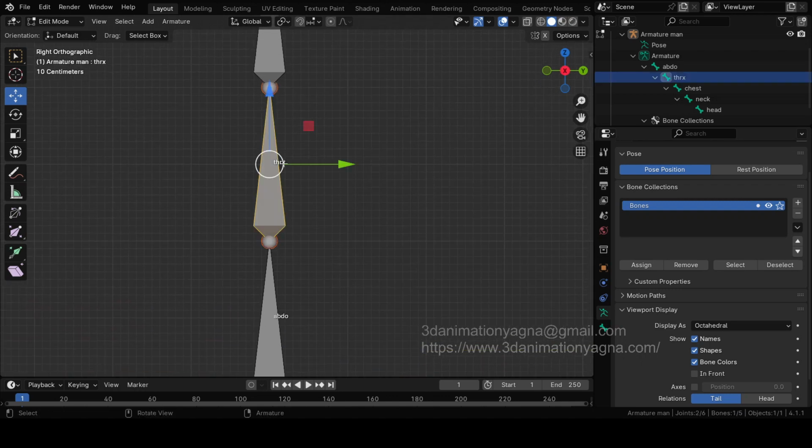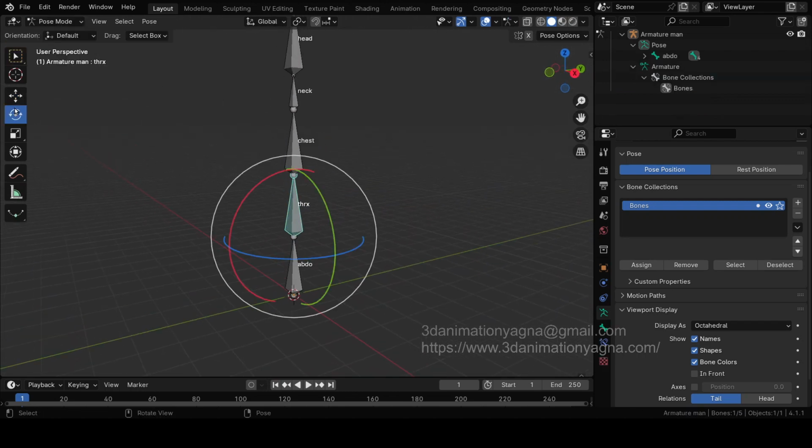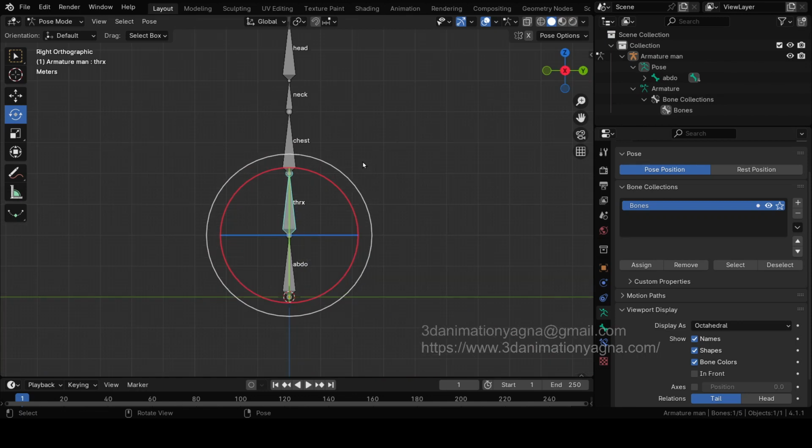Now if you see, some people just go to pose and then they can animate like this only, but still, if you have this IK system, inverse kinematic system, embedded into this spine rig, it'll be nice, so that we can move two bones at a time, or even more than two bones at a time. It will rotate as well as move. So these multiple effects we will get using the inverse kinematics system, right?